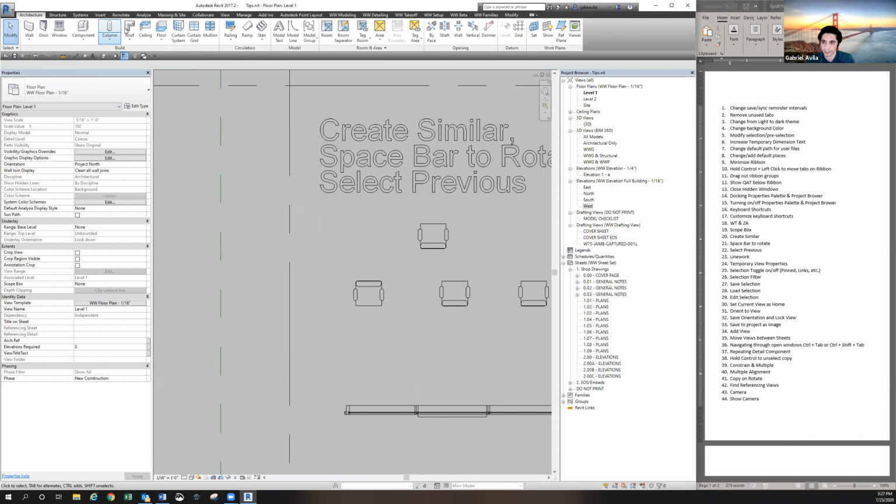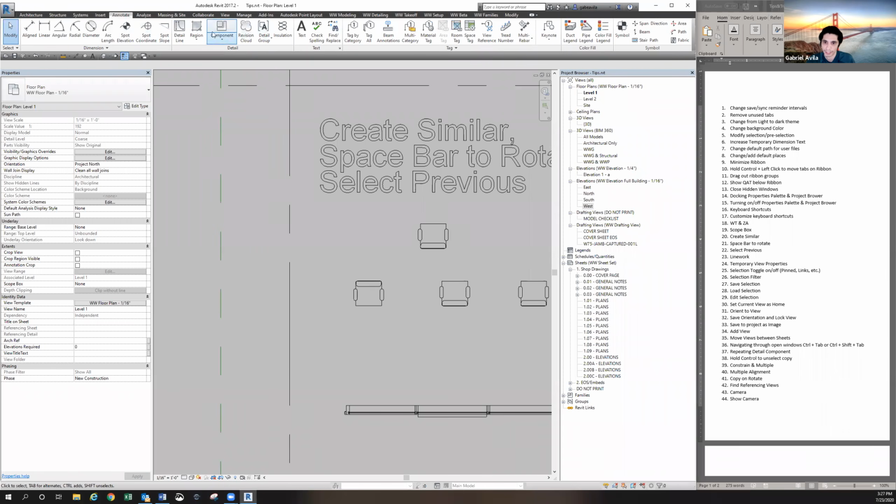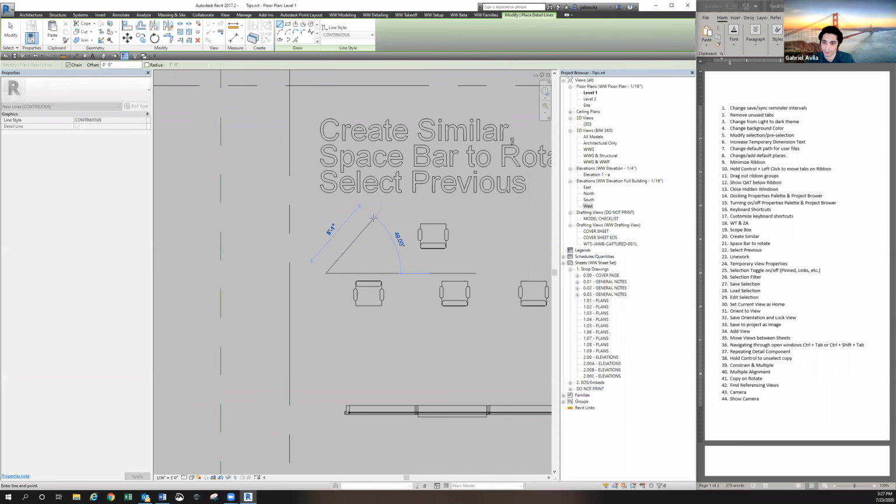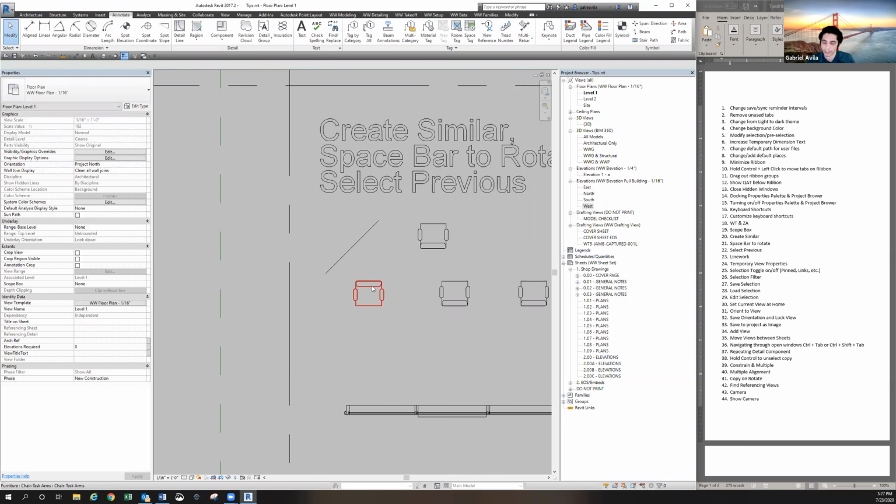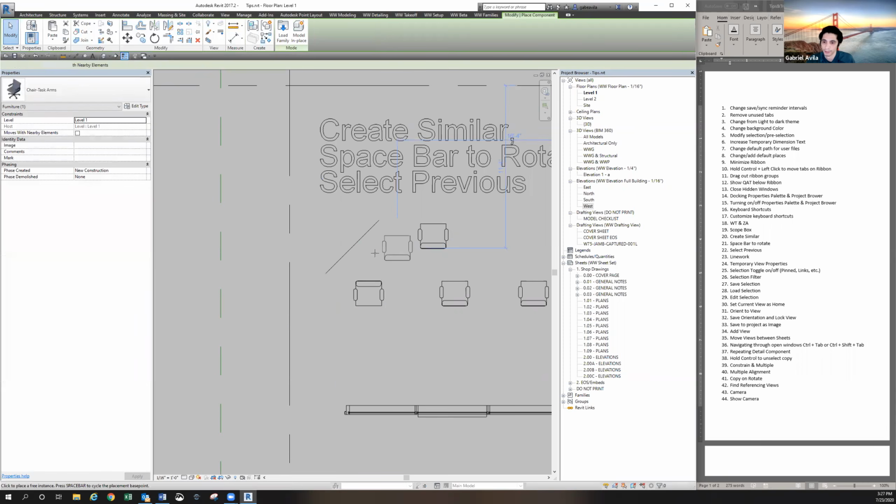Another tip that I didn't write on there is if you have a specific angle that you want it to rotate to, say 45 degrees, and you have a reference, you can hover over that reference and it'll rotate to that specific angle. So this rotated 45 degrees. It's rotating relative to the plane or whatever line you drew. If you take it off, it rotates at basically 0, 90, 180, 270.